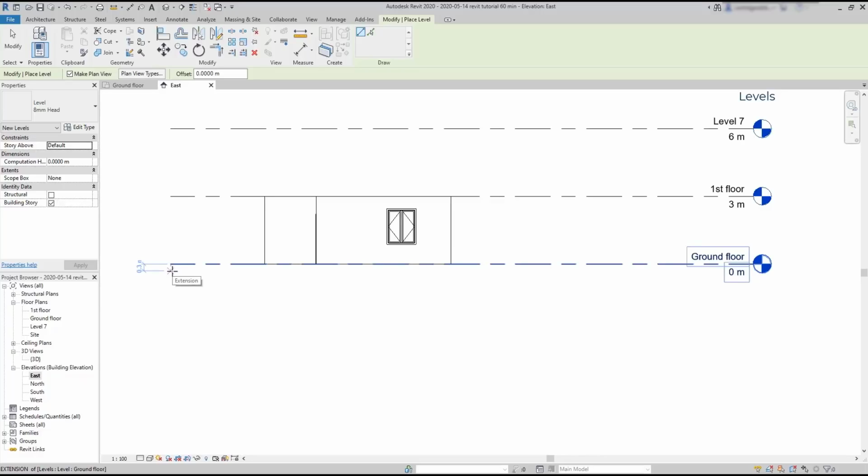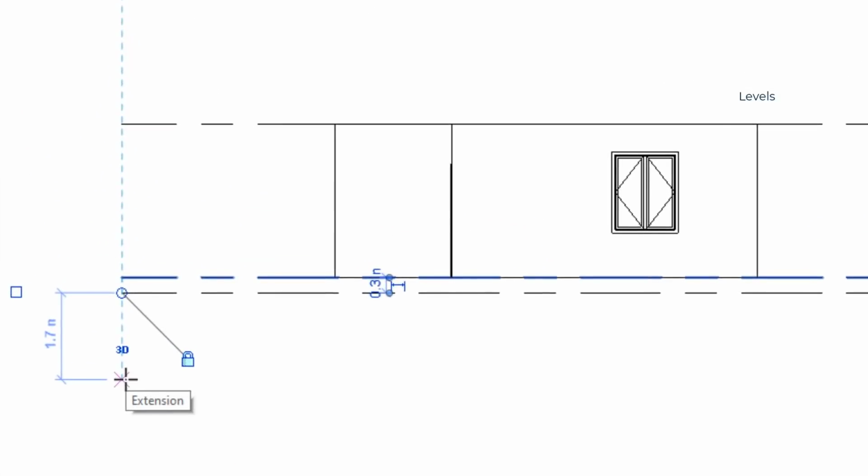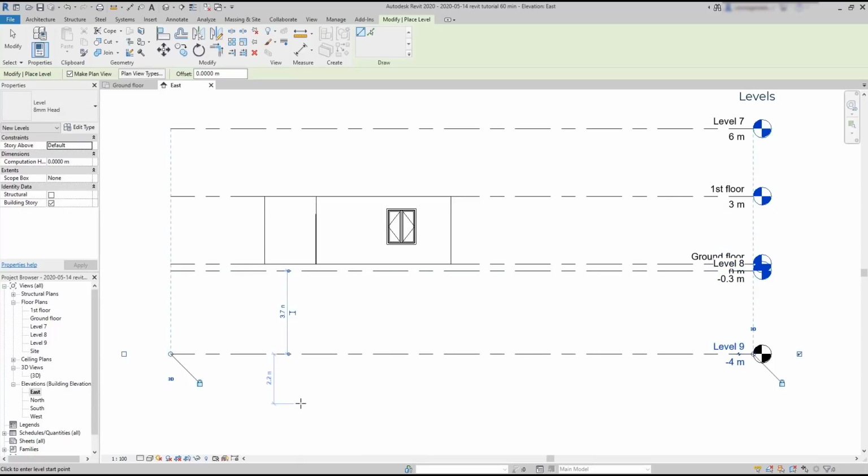Remember that in Revit, the distances that show in the drawing are precise, unlike in AutoCAD. So I can click, then move to the right, and click again on the other side. Great. Then I repeat the process for the other levels. I have to hover again the same endpoint, and this time I need to type 3.7, not 4, because the distance here is from the last level that I created. Yes, sometimes we need to do some calculations.